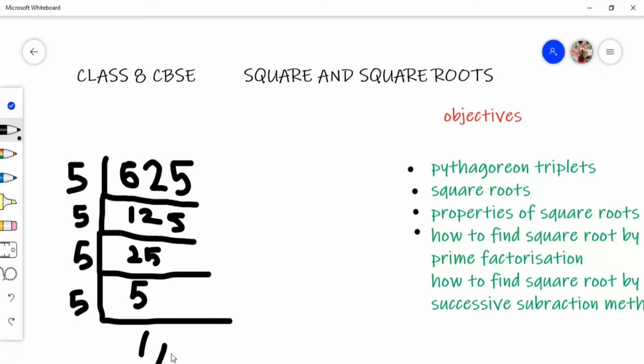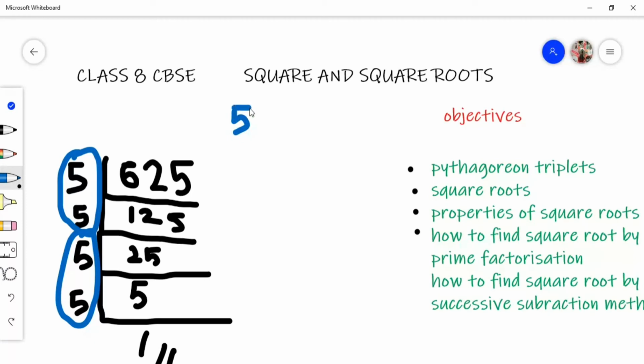In the perfect square I told you how to make pairs. Here we will make pairs of two numbers each, and then we will pick up one factor from each pair. For example, 5 over here, 5, and then we will multiply those numbers together. From the first pair I took one factor, that is 5. I didn't take two factors. From the second pair also I took one more factor, that is again 5. When we multiply them, the product we get is the square root of that number. Understood?